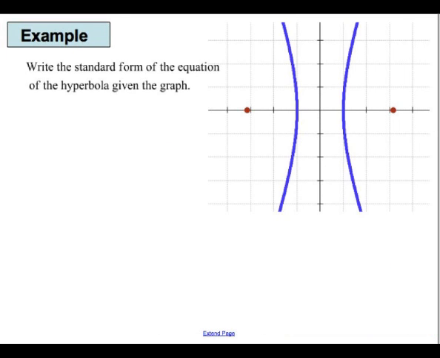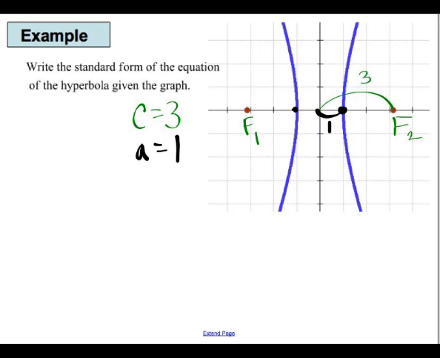So now we're asked to write a rule for this. Well, if this is the graph, by the way, the red points are the foci, even though it doesn't tell you. It should have told you that. So that tells me I see a distance of 3. So that tells me that c is 3. The other things I can start to gather is that these are my vertices, and there's only a distance of 1. So that tells me my a value is 1.